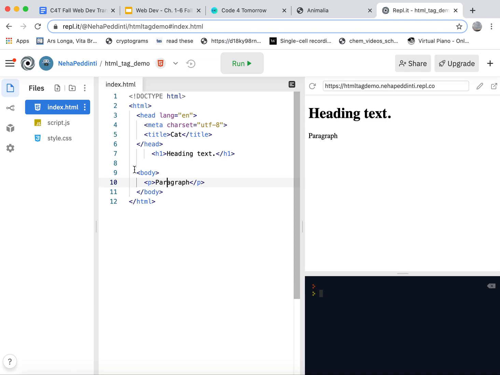But this is terrible coding practice, because you never know how your browser is going to interpret it, and you couldn't style this because it's not enclosed within the body tag. There's a lot of things you couldn't do with it because you're not specifying that it's content. So you always want to make sure that all of your elements are within the two body tags. That is good programming practice.